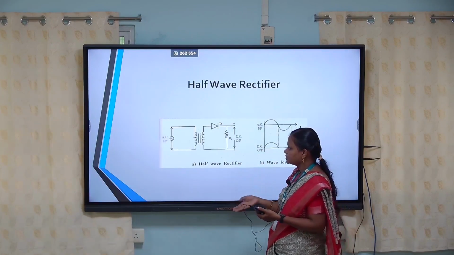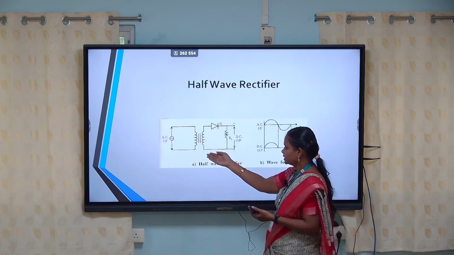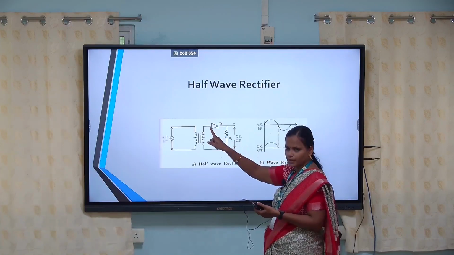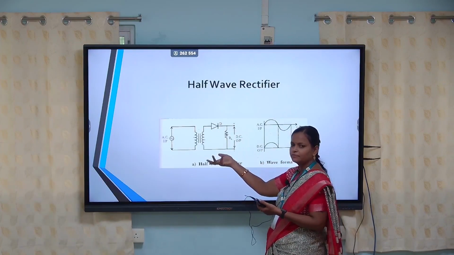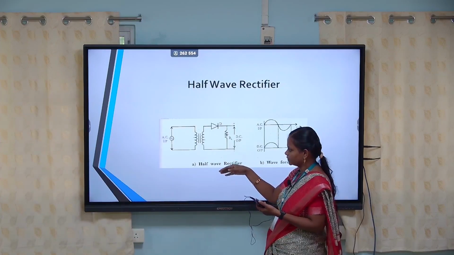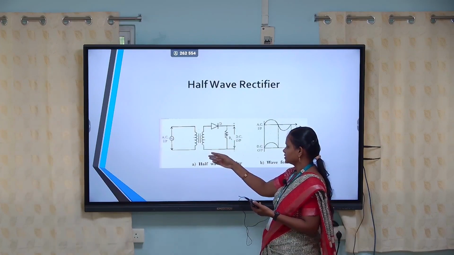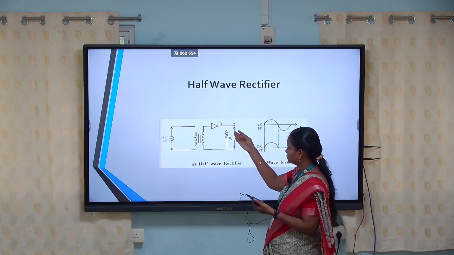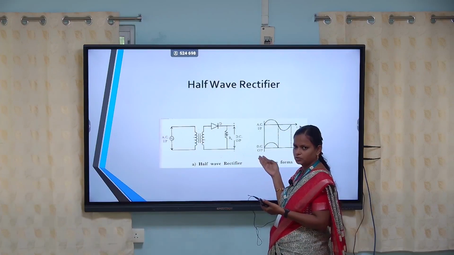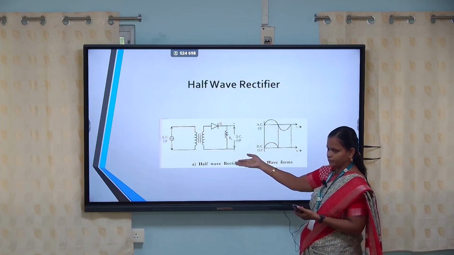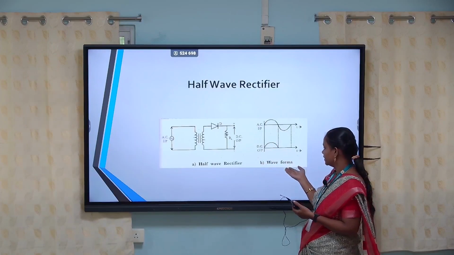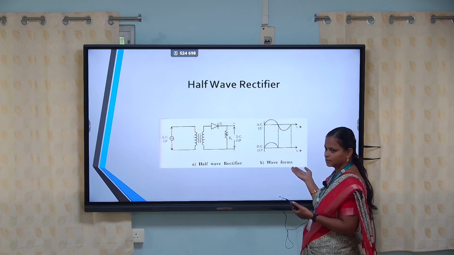Initially, when the AC input source is applied to the transformer, this end becomes positive. I mean the diode D becomes forward biased during the positive half cycle of the AC input voltage. Also the current flows through the load resistance, which can be observed through some device. The output of the half wave rectification is displayed by means of the waveforms represented here.